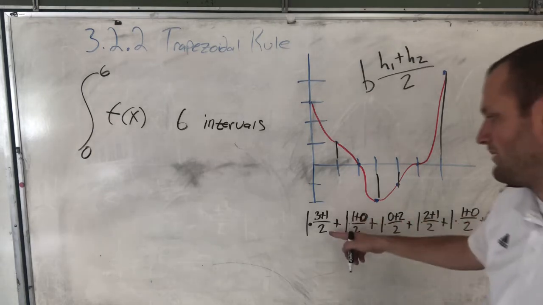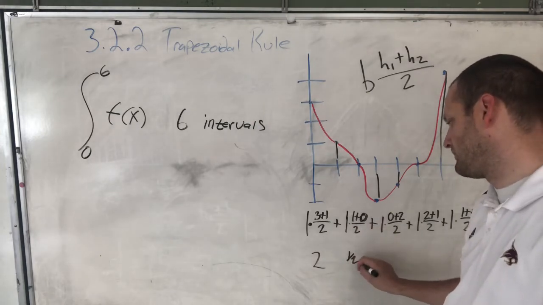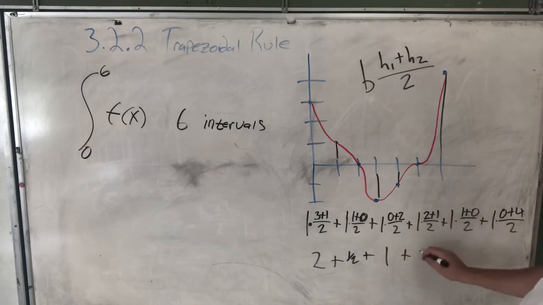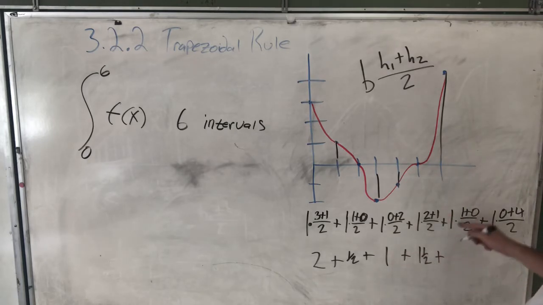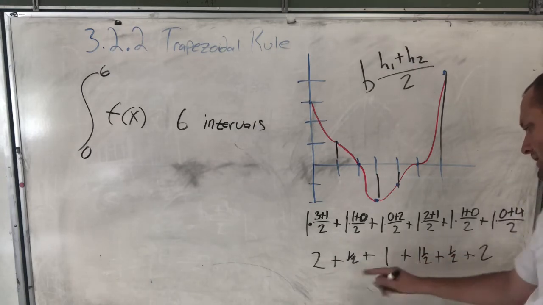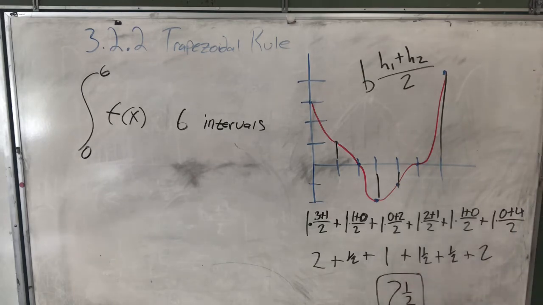Okay, now we can go through and solve. We've got 4 divided by 2 is 2, 1 divided by 2 is 1/2, plus 1, plus 1 and 1/2, plus 1/2, plus 2. We go through, we've got 2, 4, 5, 6, 7.5. Okay. So if we had to estimate roughly what is the area under this curve, we'd say 7.5. Ooh, you know what? But I made a mistake here. You can see what my mistake was?